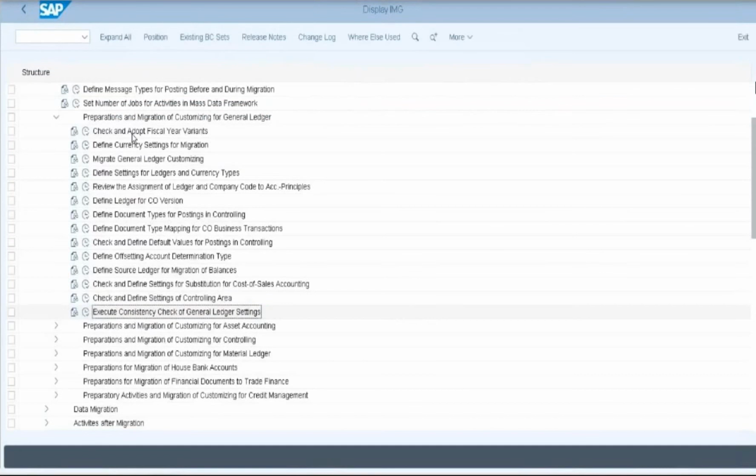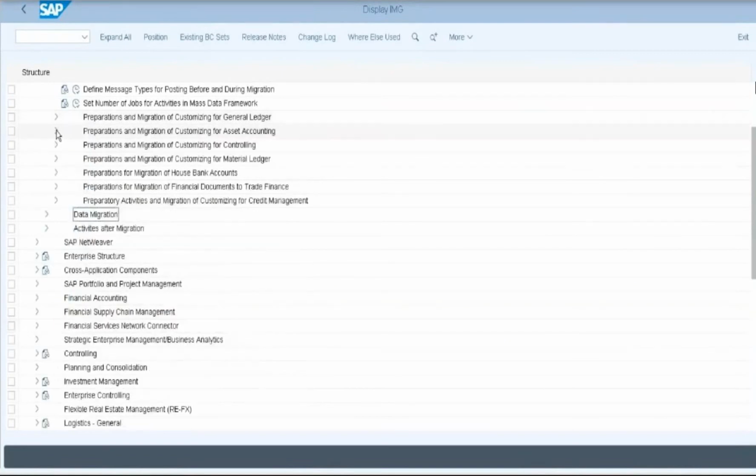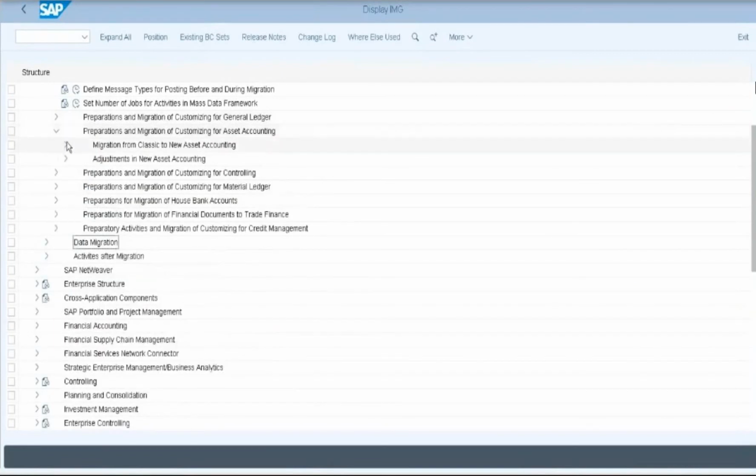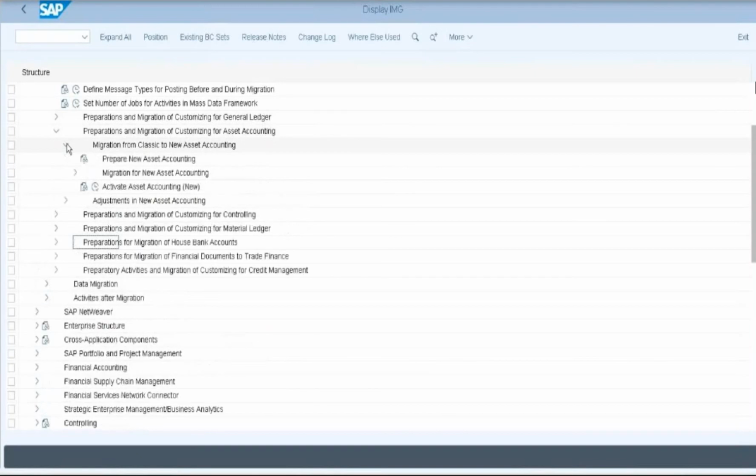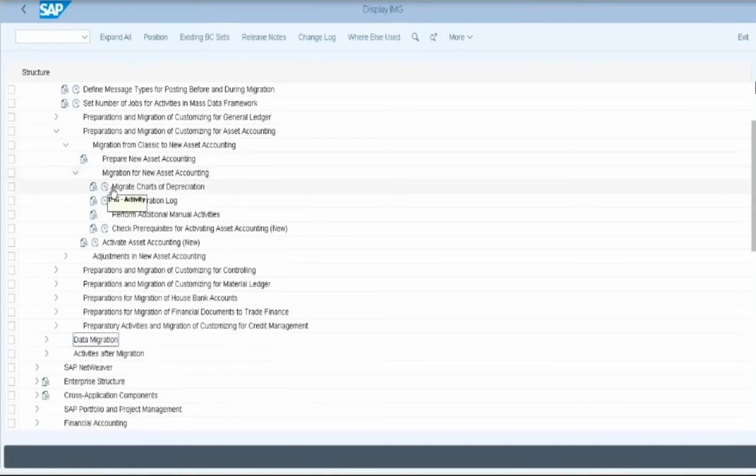Now the next is you have preparations and migrations for asset accounting. So expand classic migration from classic to new asset accounting. Now expand migration of new asset accounting. Migrate chart of depreciation.